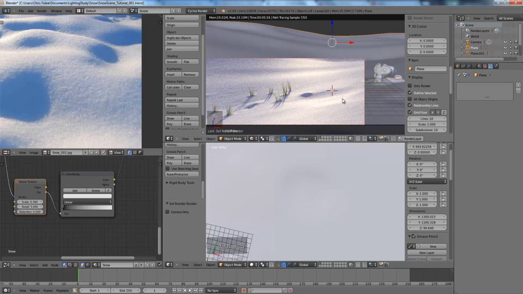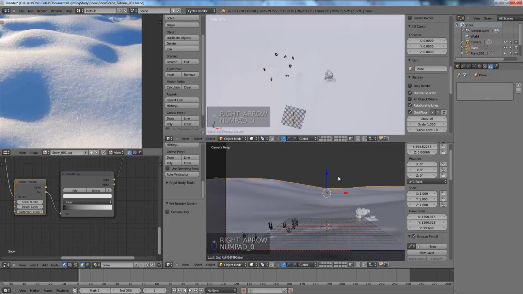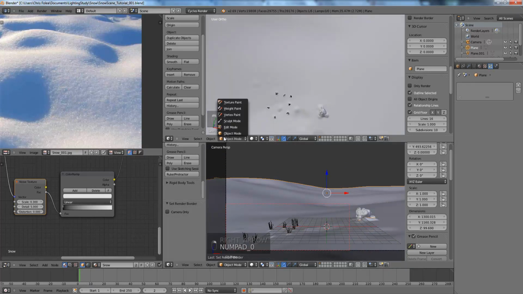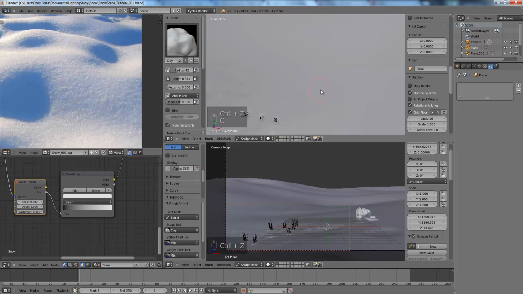So I'm going to sculpt in a bit more detail on this guy right here. Let's go back to our camera view so we can see the details that we're adding. And let's go into sculpt mode and enable dynamic topology, like so. And let's just start sculpting. So I'm going to use the clay and just add in some nice dips and stuff every once in a while, like just big patches of sort of flatness or sculpted downness, and that will sort of help.